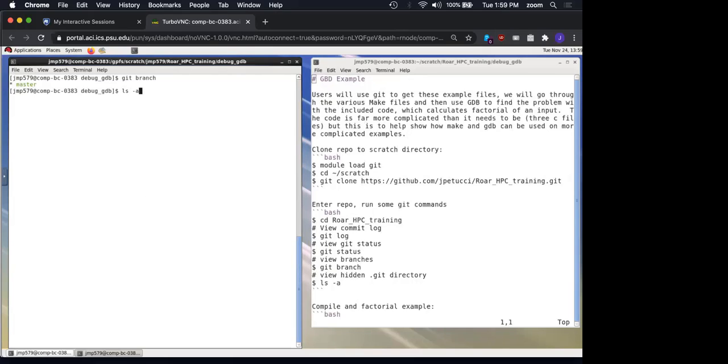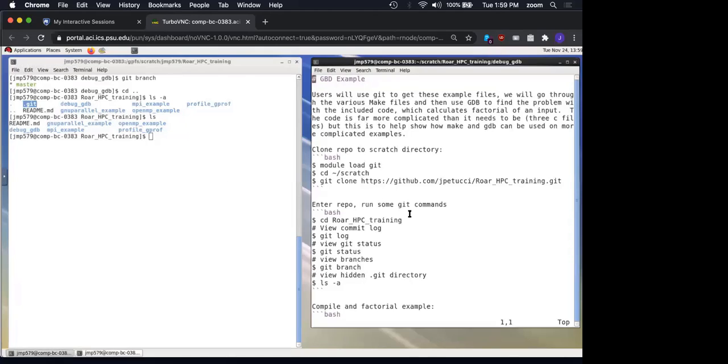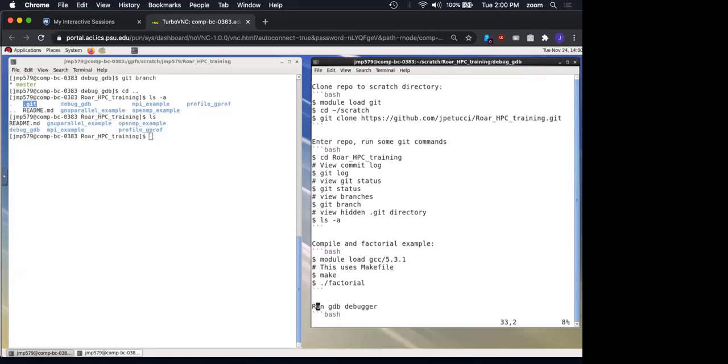If I go up one directory and do an ls -a, I see this .git directory. Whenever I just do ls, that's hidden. So this .git directory is where all of the sort of Git magic lives. So the suggestion is never to directly edit anything in .git, rather to use the git commands to interact indirectly with those files. If you were to modify something in that .git directory incorrectly, you can sort of wipe out the functionality of your entire repo. So sort of know that it's there, don't delete it, that sort of thing.